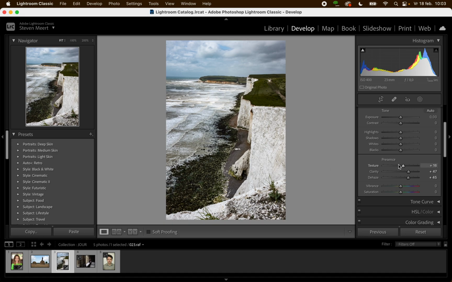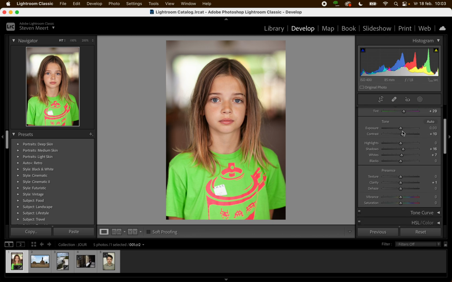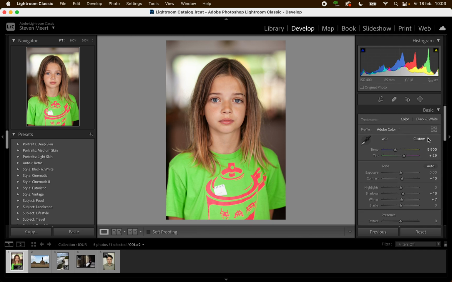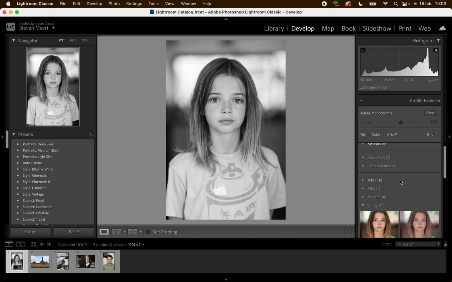Okay, these were the basic adjustments in the develop module. I'll turn to another item. I can turn this picture into black and white by hitting this item here, black and white. And then if I click on these boxes, I can have some different profiles. You can get them for color versions as well, as a matter of fact. Perhaps I should quickly turn to them too.